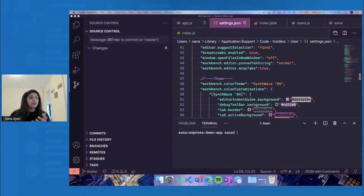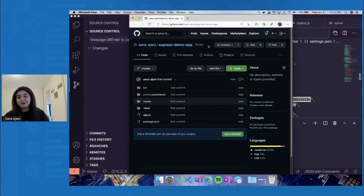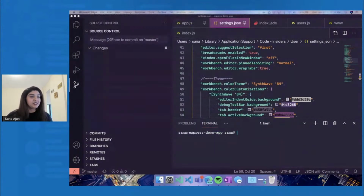So if I show you what that just opened up over here and did my first commit for me, that was super easy, literally a push of a button to make sure I've backed everything up in VS Code with source control. Earlier, if I had to do this, I would go to GitHub, create an empty repository, have a single file in there, bring it down, and then drop my local files into that. That's kind of a roundabout way of doing this. So this makes it a lot easier to just do it directly from VS Code.